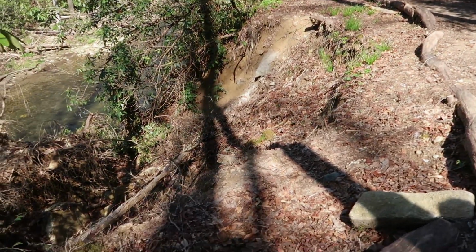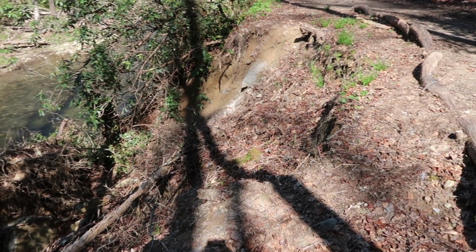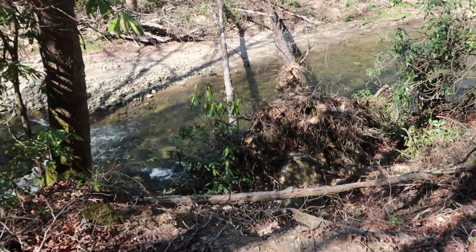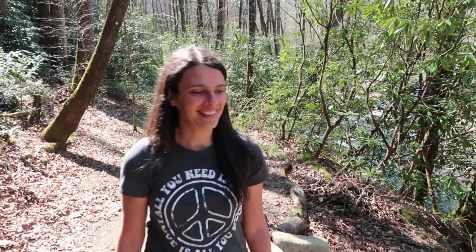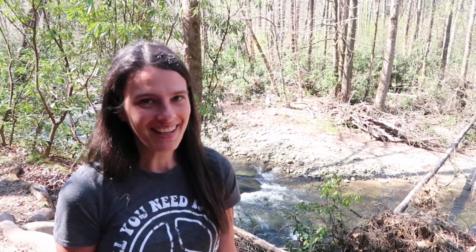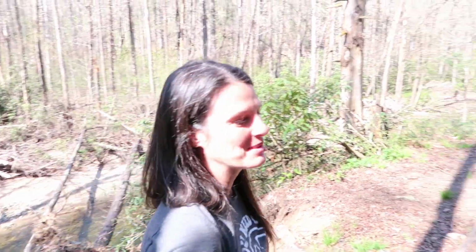So we were just saying, Sarah was saying how we could see the way that the water flows down, but then sometimes big giant trees get washed over and they fall down. I don't know how well you guys can see that, but pretty crazy, right? Sometimes I don't like to go hiking right after lots of big rainstorms because stuff like that might happen. Yeah, I think it rained a few days ago, but this didn't just happen. No. This was a while ago.